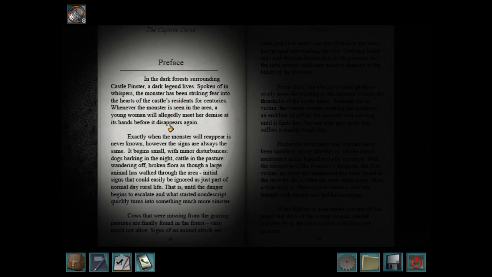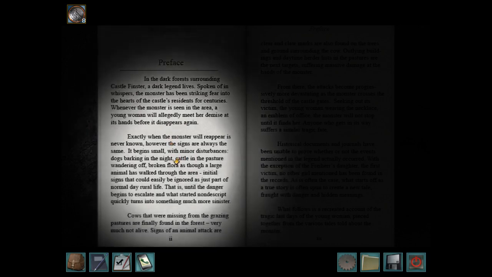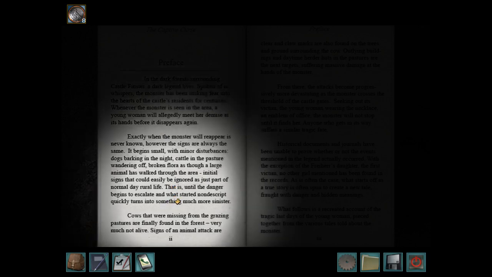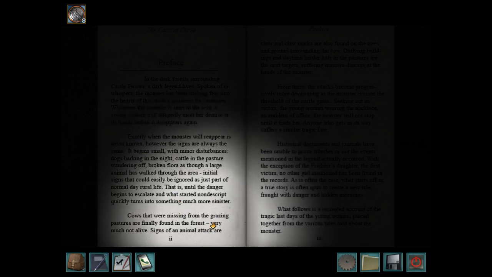Whenever the monster is seen in the area, a young woman will allegedly meet her demise at its hands before it disappears again. Exactly when the monster will reappear is never known, however the signs are always the same. It begins small with minor disturbances. Dogs barking in the night, cattle in the pasture wandering off, broken flora as though a large animal has walked through the area. Initial signs that could easily be ignored as just part of normal day rural life. That is, until the danger begins to escalate and what started nondescript quickly turns into something much more sinister.